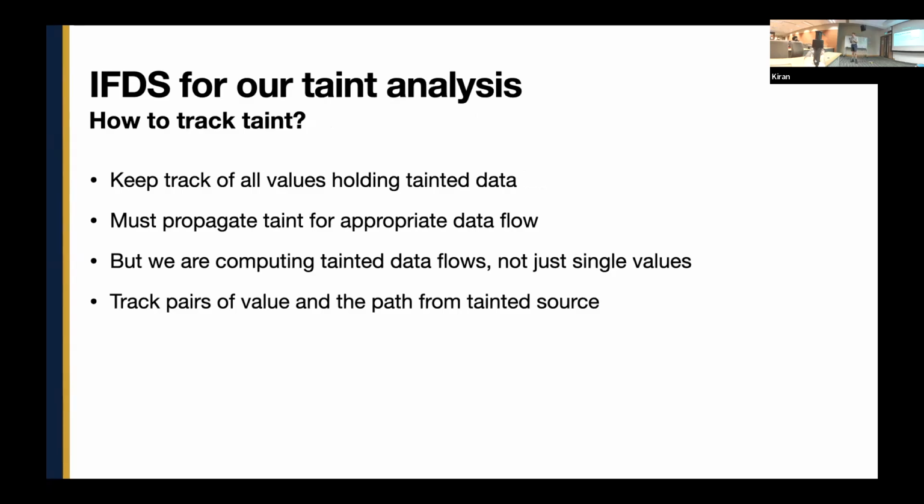And one of the things you quickly realize in taint analysis is that it's not useful to simply be told that some value is tainted. That's not useful, because what you want to understand is why. You want a path so that you can understand how, if at all, you want to fix it. So when we're building our program point abstractions, we aren't simply going to be keeping track of tainted values. We're going to keep track of a tainted value and the path from a source along which the taint flows. So that's the way to think about it.